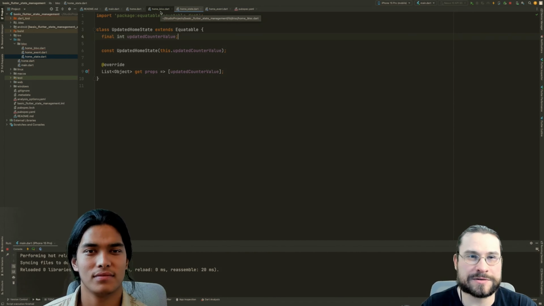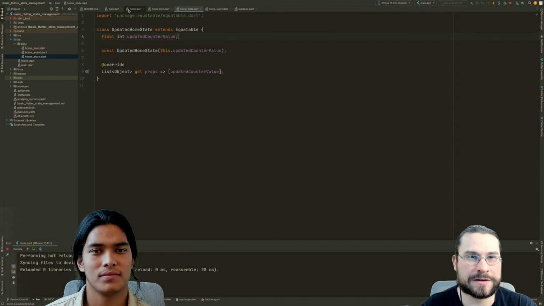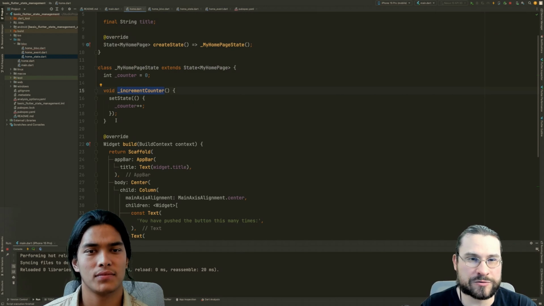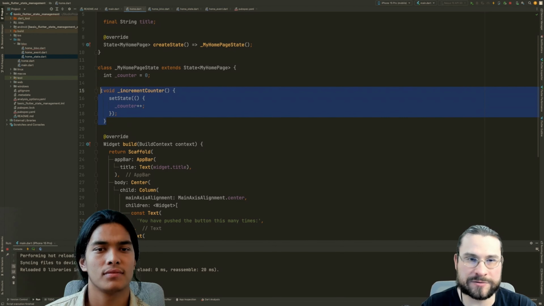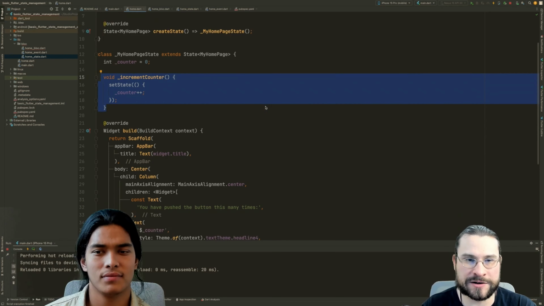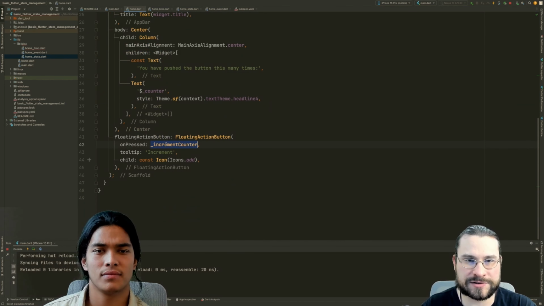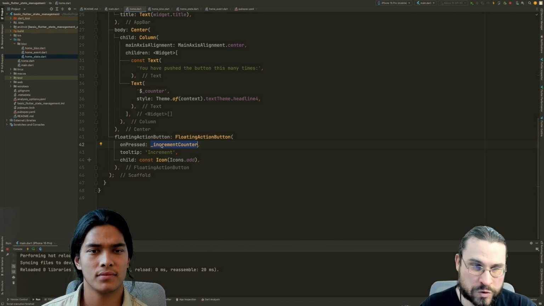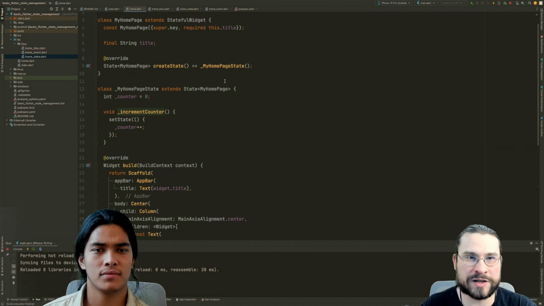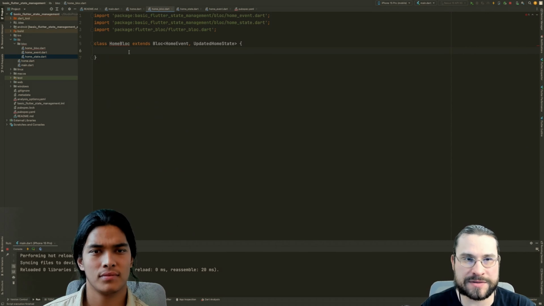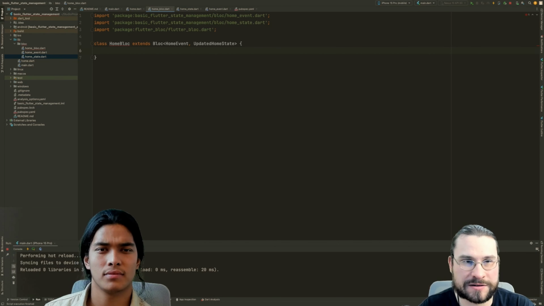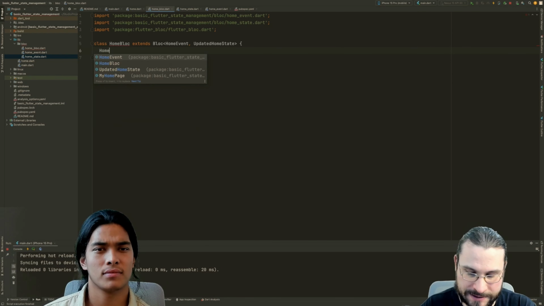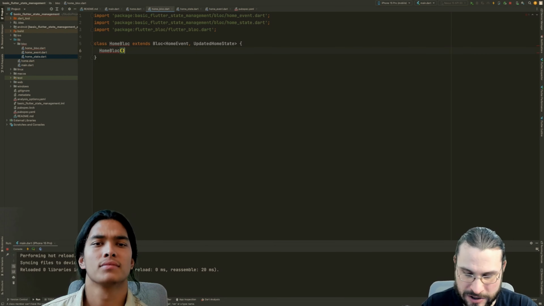Next what we need to do is to rebuild the behavior we have here with increment counter. Increment counter is triggered every time we press the floating action button. So now we need in BloC something that imitates that. First, we of course need the constructor for the BloC.